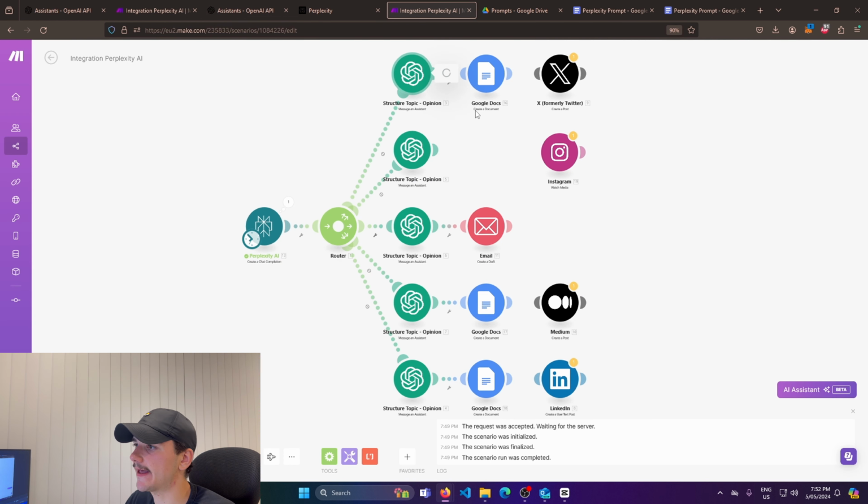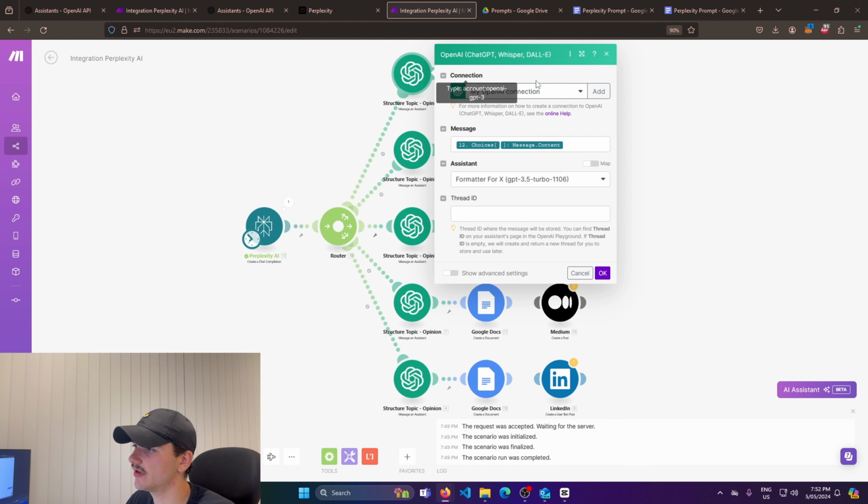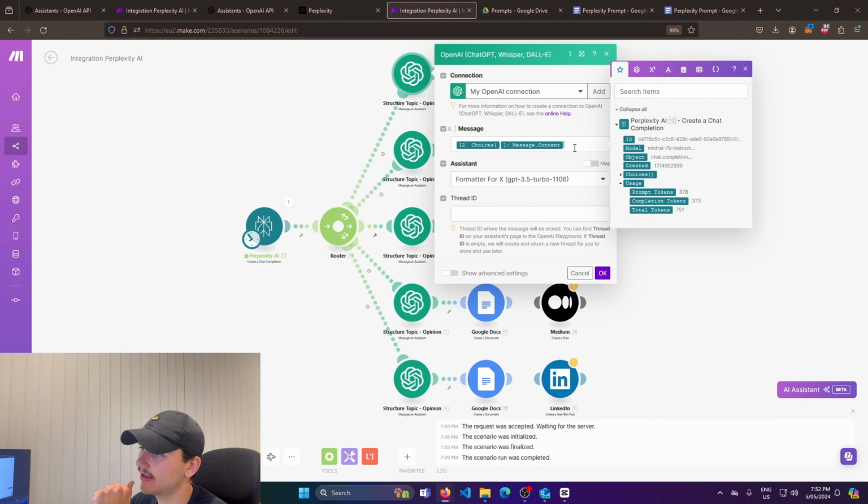You'll head over into these modules, you'll set up your connection, and our message is basically going to be the output from Perplexity. So we're feeding in the article summary, the assistant receives the summary, and then it structures it how we want. So to do that, messages come from the output here.